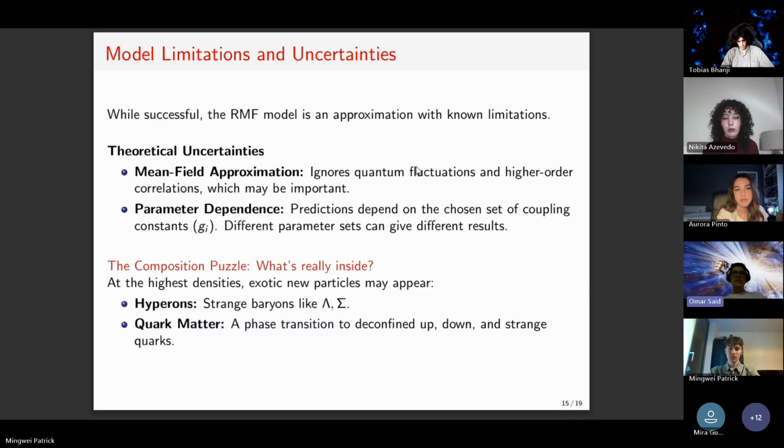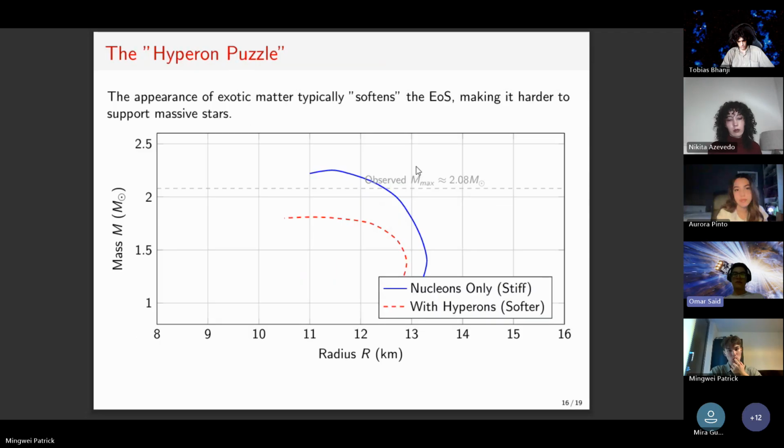Also, we didn't count what will later happen in the core of the neutron stars. Some weird matter like hadrons or quark matter may appear, and our model does not count for them. This one here shows, if this matter appears in the neutron star, you will see the red line with this matter, and the blue line is nucleons only, which we applied our model to. You can see that the blue line goes through our test, but the red line doesn't. And this is an example of what may happen if we use this model, because we didn't count stuff, so it may lead to a mess at the end.